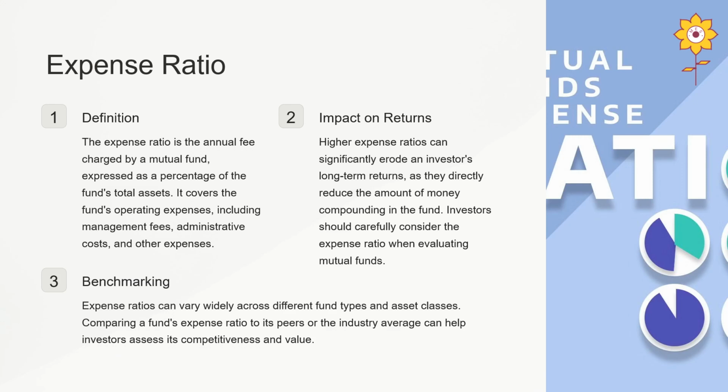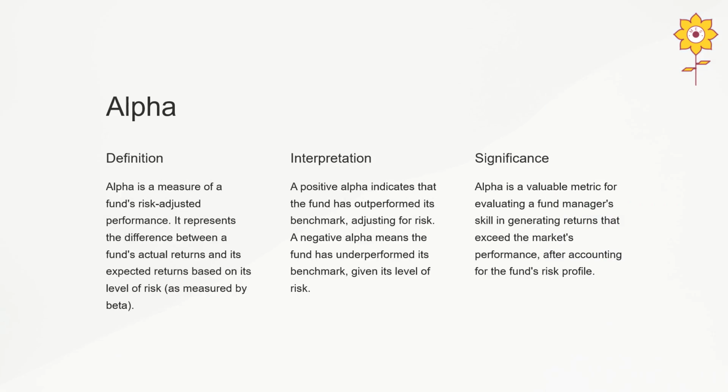Expense ratio has an impact on returns. So whatever has an impact on returns should also be well defined and well informed to you. This is one of the metrics that you come across while evaluating a mutual fund. Then you have alpha. You call it Jensen alpha, one of the important metrics in evaluating the performance of a mutual fund.